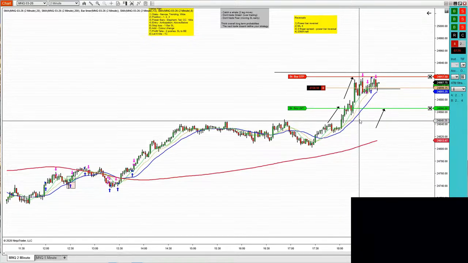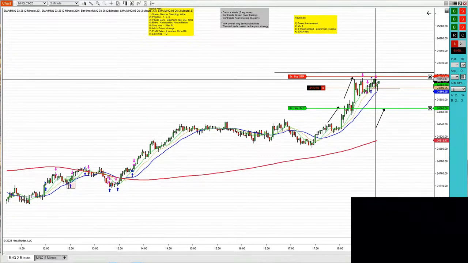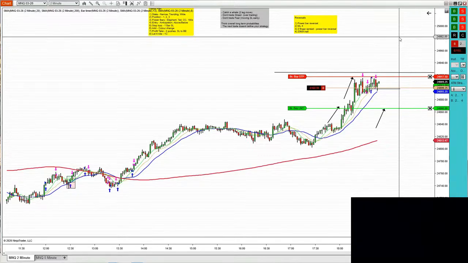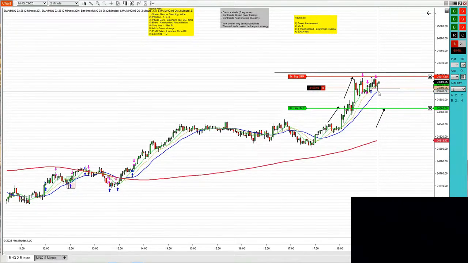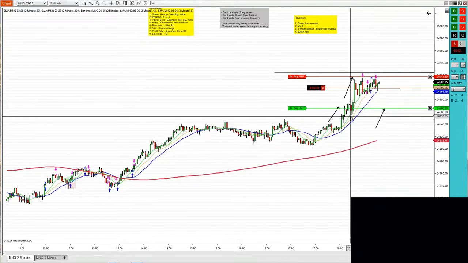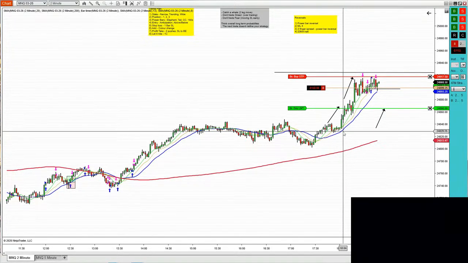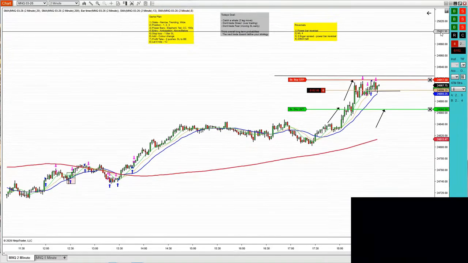See, the thing I don't like about this, though, if we get a color change off of that, so if this red gets taken out, we're definitely going back long, because that's a bounce off this moving average. The only thing in my favor is it's kind of late in the trend.